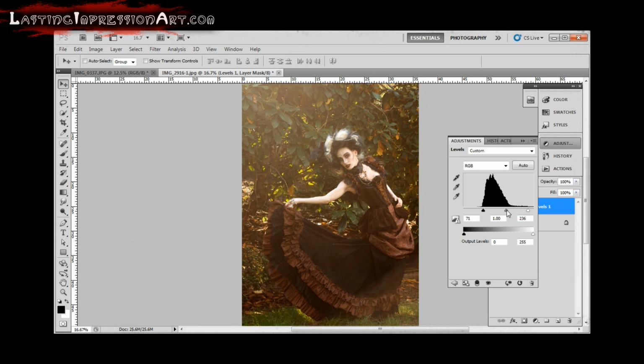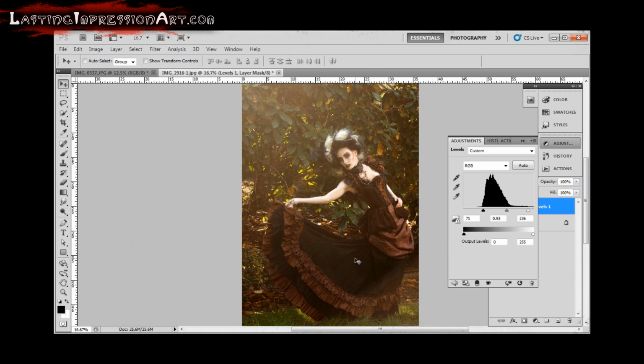So most people think if you bring the 50% down, it's going to make the image darker. But let's see what happens. It now got brighter. Now you may be asking, why is that? Well, because now we're telling Photoshop we want this here and everything above it to go from 50% grayscale to white. So now these pixels here are blending to black. So we now have more pixels on this side blending to white than we did before. So in order for those midtones to go towards black, we actually have to move it forward.